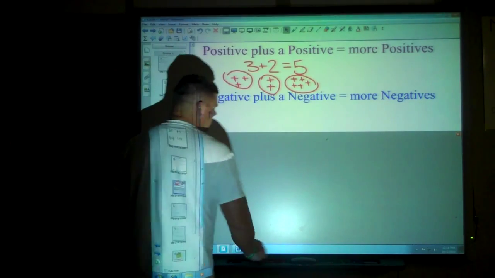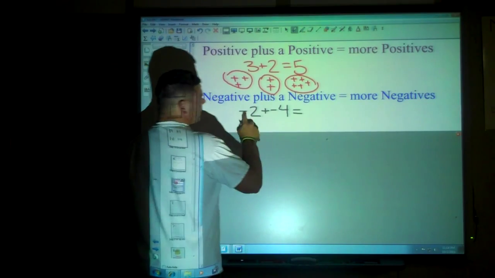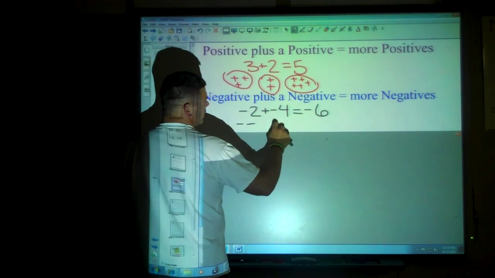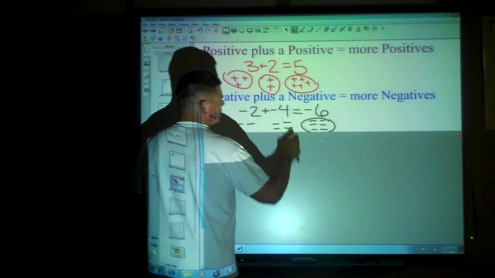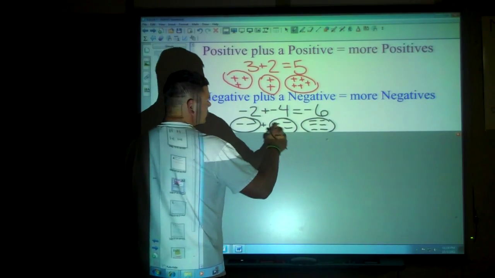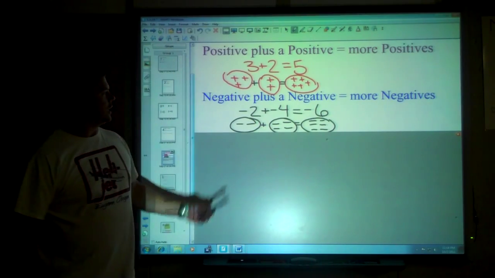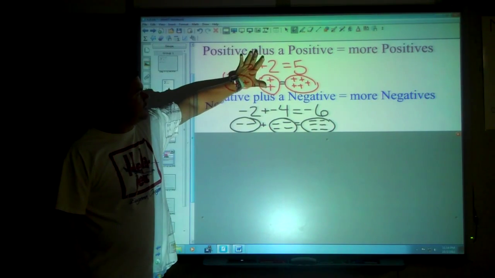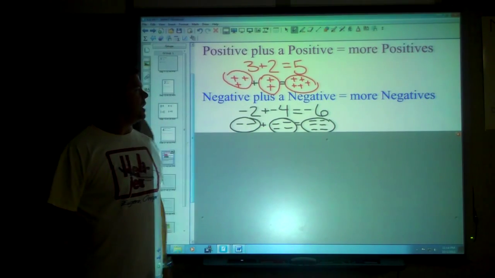All right, down here with the negatives, it's the same idea. If we were to say negative 2 plus negative 4, negatives plus negatives just make more negatives. That's like saying a negative and a negative, and then a negative, negative, negative, negative. So we have these 2 plus those 4 make 6 negatives. So that's another way of looking at it. Negatives plus negatives make more negatives. People are pretty good with these two. This one obviously very good because they've had the most experience and practice with it. This one they're not too bad because it makes sense that the negatives plus the negatives would make more.